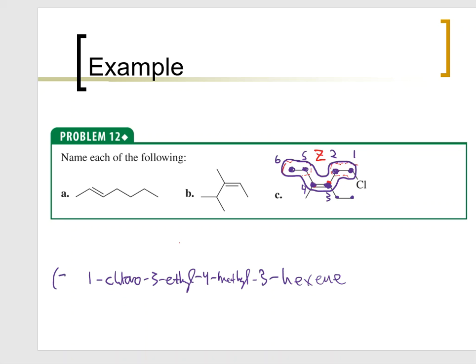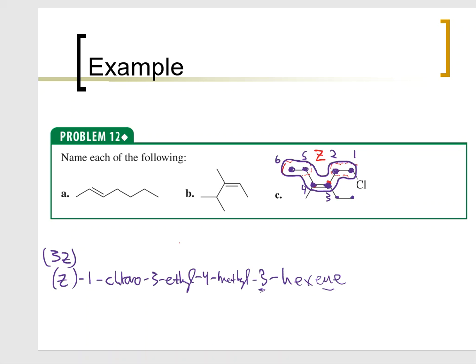And then in the very front, I'll write a Z. Again, there's only 1 double bond. That 1 double bond, that's the only thing that applies to E and Z. So I don't need to put a number in front of the Z, but I could if I wanted to write a 3Z, that's here, because that is where my double bond is located. I could do that. No one's going to scream at me. I'm not going to get points taken off. So 3Z, or just Z, 1-chloro, 3-ethyl, 4-methyl, 3-hexene is going to be the name of that organic.